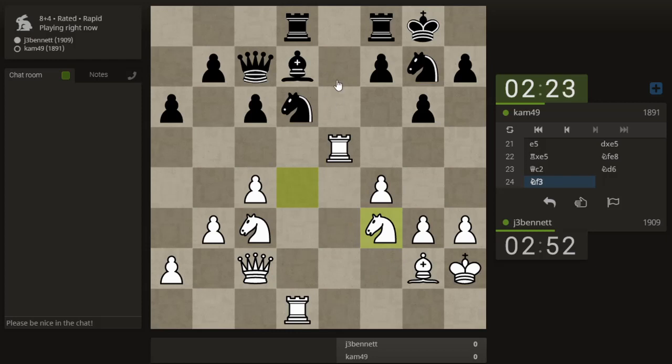But maybe I can still penetrate to e7, double the rooks. But yeah, I'm not getting in the f5 move. He's got that too well covered. He can play bishop f5. I'll just swing my queen around.